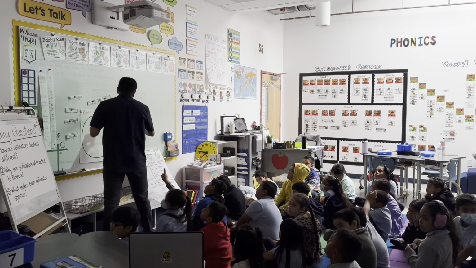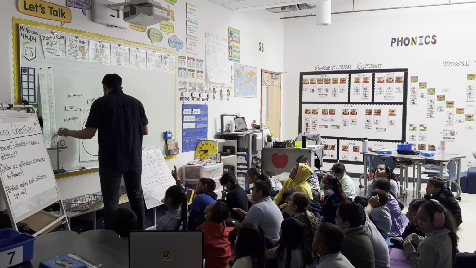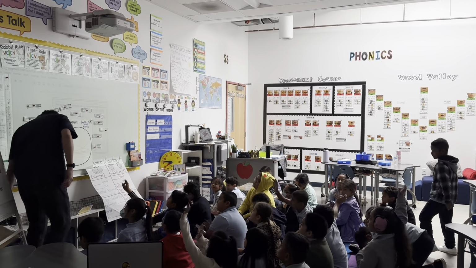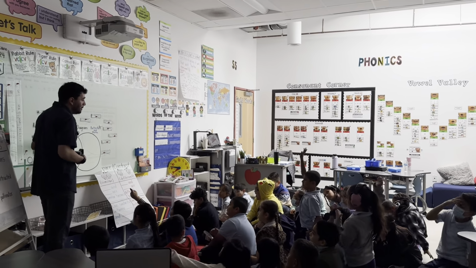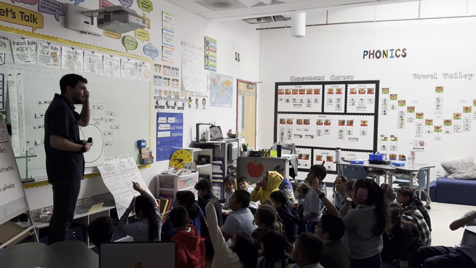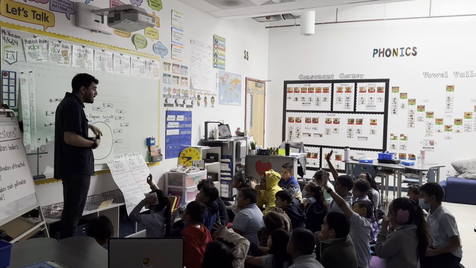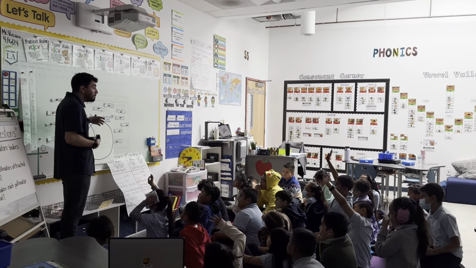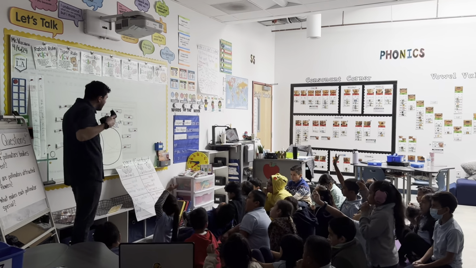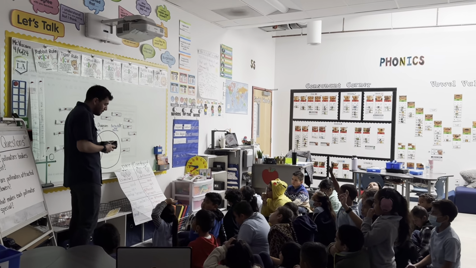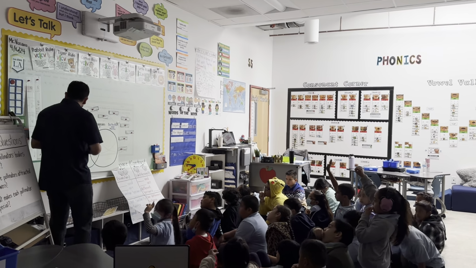I'm going to do the first example, and then I'm going to need some volunteers to come up and help me out. I'm going to read a detail, and I'm going to think about whether that detail belongs in the middle of my Venn diagram, because both bees and butterflies and moths have that in common. That's a similarity. Or is it going on the opposite sides, because that's a difference? Not both of them have it. So let me do my first one.